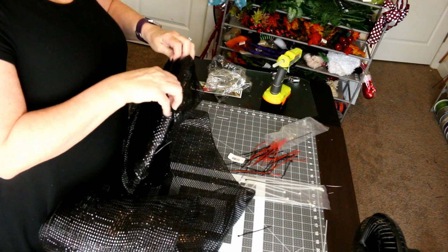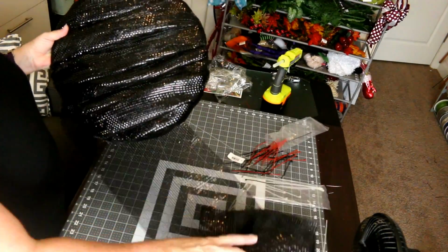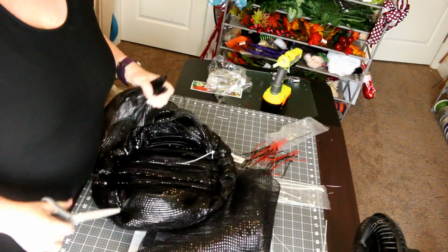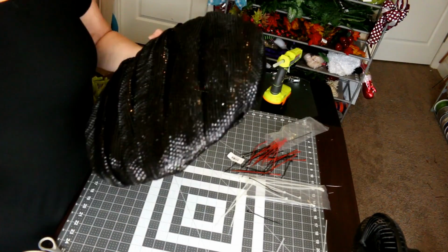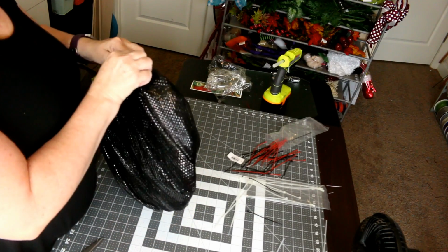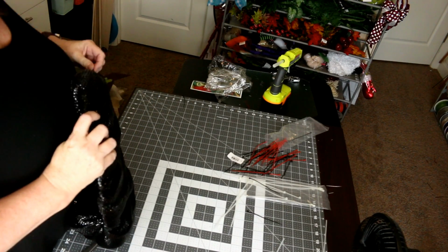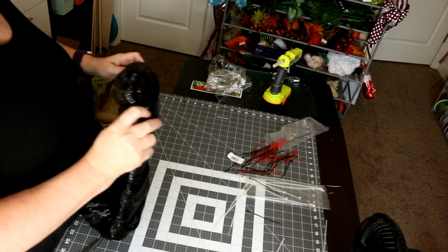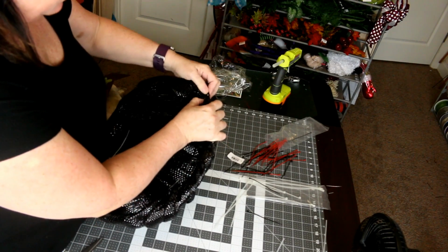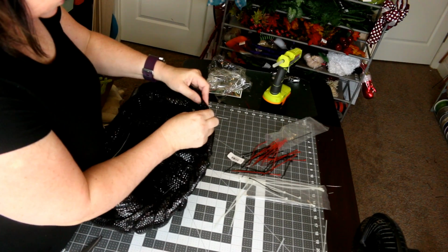Now, this last piece can be a little tricky, but there's, of course, little tricks you can use. So, one thing I'm going to do is just go ahead and cut this off because I don't need any more. So I'll cut that off and move that out of the way. There we go. Alright, so this last piece, we're going to do the same thing we did when we were tying the pieces together. So tuck it under the one before it, take a pipe cleaner and run it through the meshes.